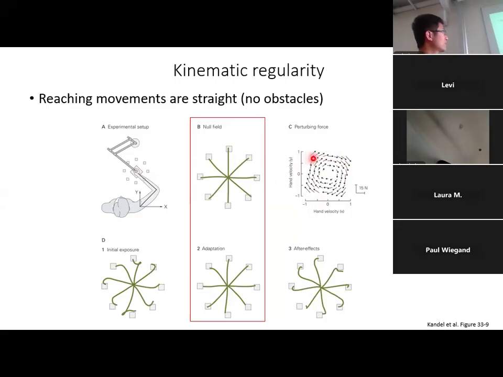And then you will have a perturbation to the right. So if you go straight, the force will drive you to the right. And similarly here: if you are moving to the left or to the right, then the perturbation will drive you towards you. It's very weird, this kind of prediction. But the point here is that they want to induce some strange force field, to challenge the participant, not to make natural movement.